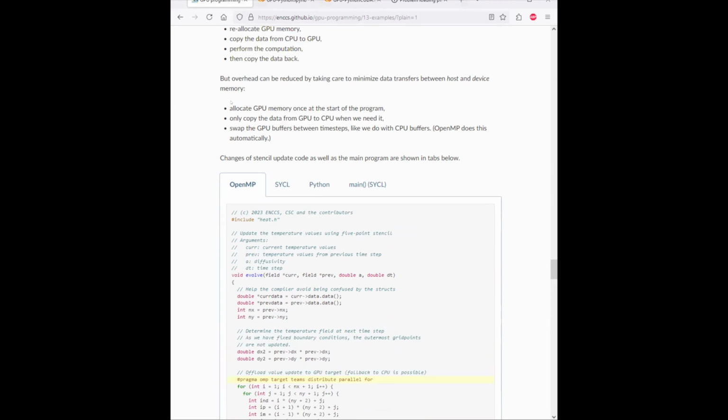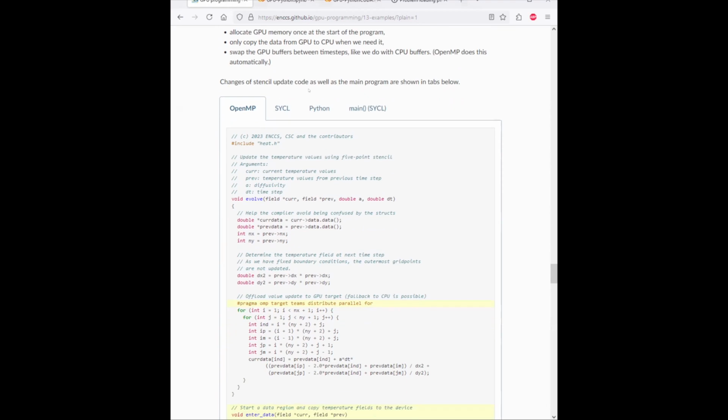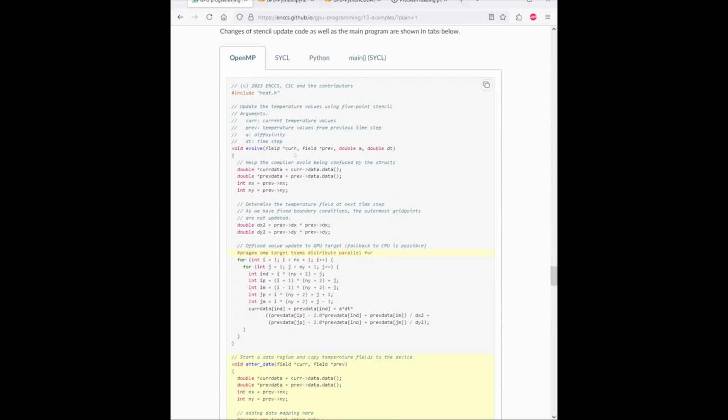And this is done by allocating GPU memory once, copying the initial data once, and copying it out only when it's needed, for example, to see some intermediate snapshots. Otherwise, all the data manipulation can be done in GPU memory without notifying the CPU part. So these are the versions of the executables: stencil data in the base subdirectory and stencil in the SYCL subdirectory that implement that.